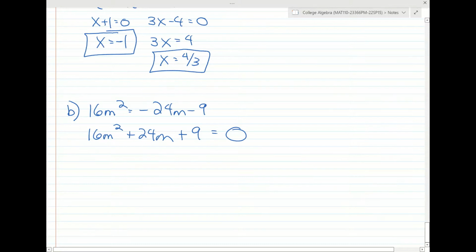There's a couple different ways we could solve this. We could do the x thing, but I did teach you an optional factoring thing here. Does anyone see something we could use to factor this a little quicker?